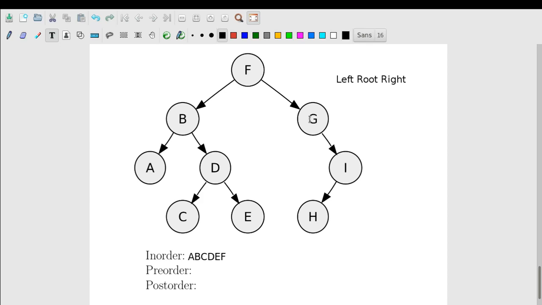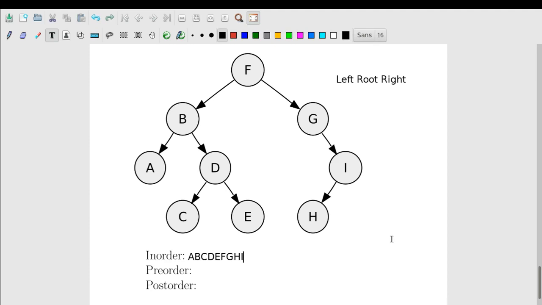Except this printing root, this left and right are recursive calls. So you should call this till the end. So instead of printing this G, it will again call left root right. Left, there is no left child, root. So root will be printed, then right. Right won't be printed since you have some nodes remaining. So it will again call left root right. So it will print left, then root, then right. No right child. So it is printed A, B, C, D, F, G, H, I.